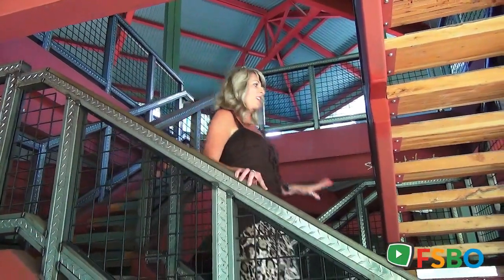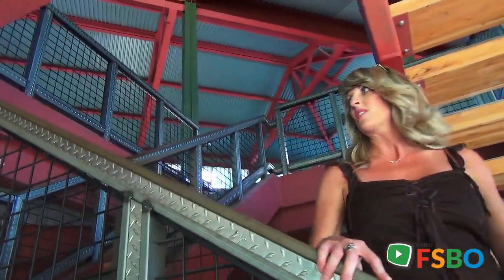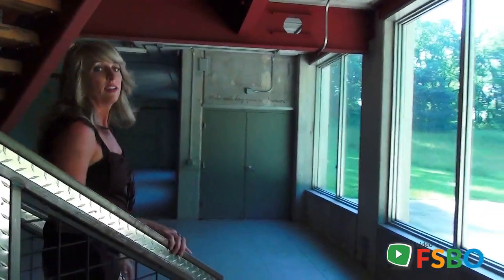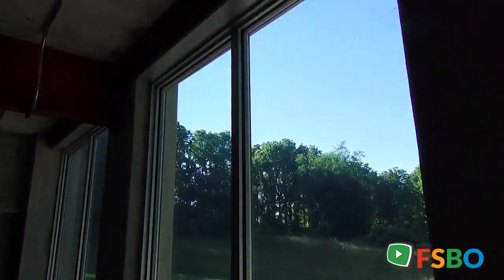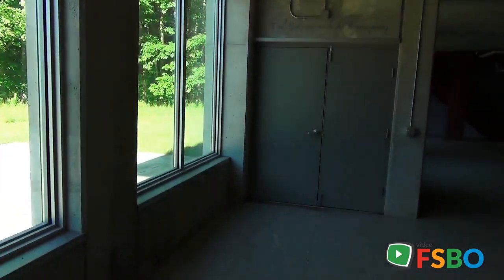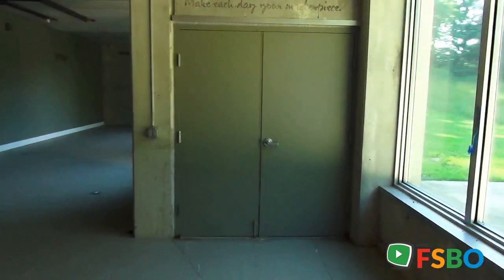We're now coming downstairs in the lower part of the building and you have to notice this very cool staircase. We've got an industrial look with the metal and the wood for the steps. It really leads to a very inviting area for, let's say, a brewery or a banquet center. Off to your right there are all windows bringing in lots of light for a lower basement area. You get to see the rural setting outside. This building has industrial style doors that you can bring in large equipment. Off here on the right is 1,000 square feet alone of just space, then we open up into another big area with 3,000 square feet.